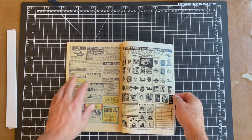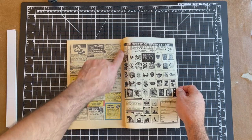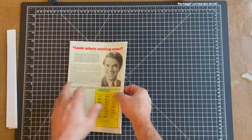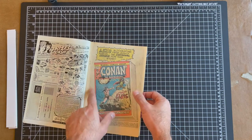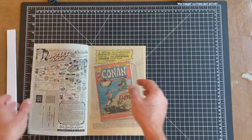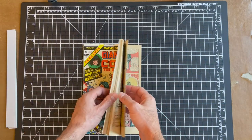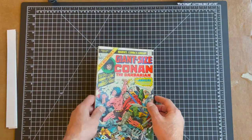So instead of cardstock, and we're going to work on this stack when I crack out the Marble Spotlight too, we'll put printer paper in here on this back cover, probably 3 inches deep, and then we'll put the same thing on this side. So we'll put something to protect over here so you don't get staple push through your cover, all right? And then we'll put one a couple sheets back to give it some additional support. But the big difference is you don't put a magazine backer board in the center of the book, all right? But we'll work on that stack in a little bit.